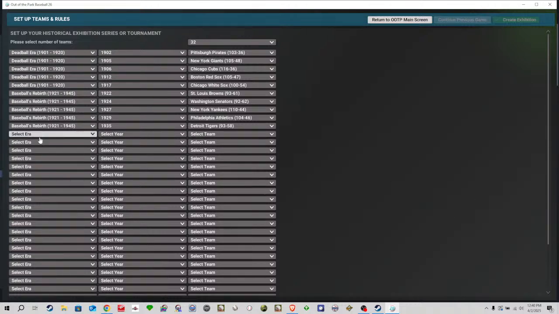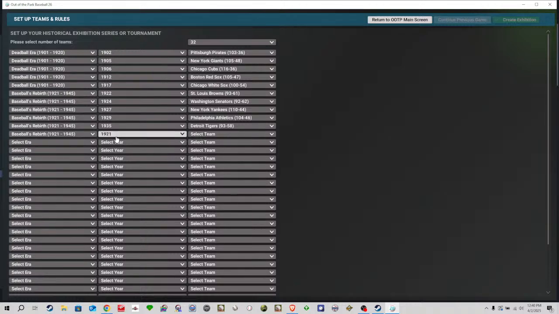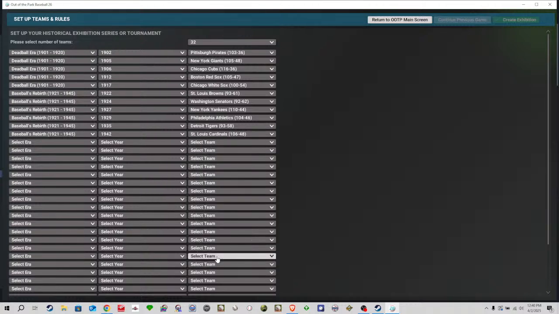1942 St. Louis Cardinals. Love this team. Yep, do love this team. So we're still in the rebirth era here. 42, almost out of that one. And the St. Louis Cardinals. Where are you guys? Where are you, Redbirds? So for me, these St. Louis Cardinals are great. If they would get knocked out, I would almost like to see maybe the Gas House Gang edition of the Cardinals in here, or some of those Cardinal teams in the 80s. So again, there's lots of things we can do with this.